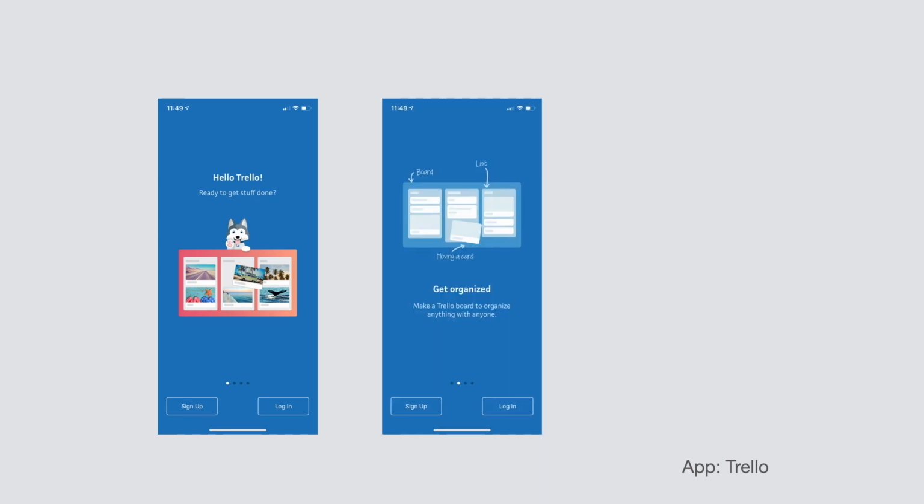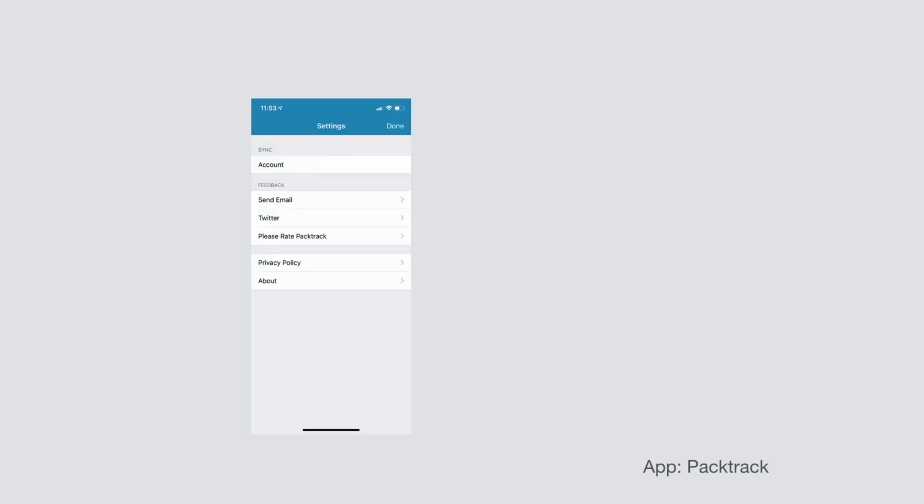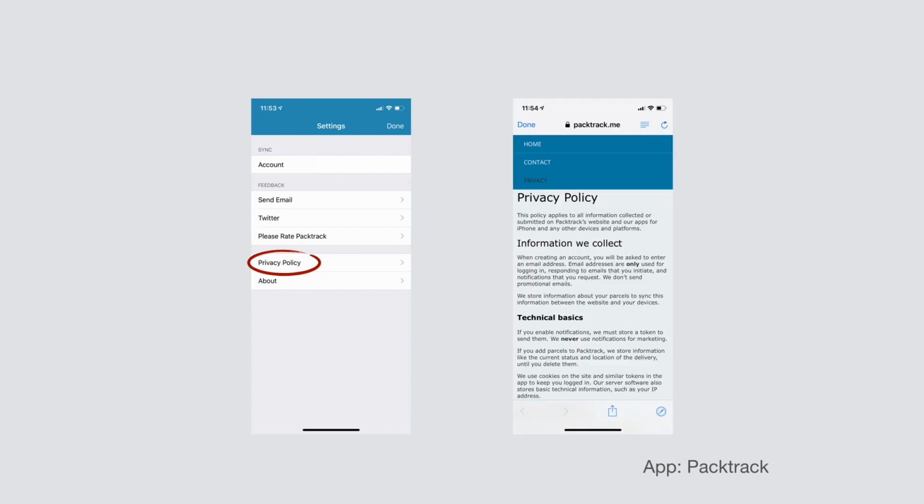Another example is this onboarding flow. Most of us know what Trello is, but if we don't, they give us this nice explanation of it. We're also able to swipe back and forth in this app, and this can be a bit tedious to test and to make sure that those swipe actions are working, but it's essential for a user to be able to do that in order to get past the login screen. And then the last thing is this app called PackTrack. PackTrack is a parcel tracking app, and the priority of this app is to track parcels. But it's very important to also display our privacy policies. So this is another candidate for a UI test.